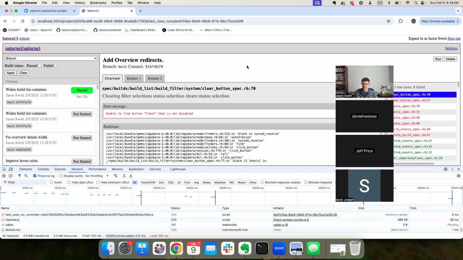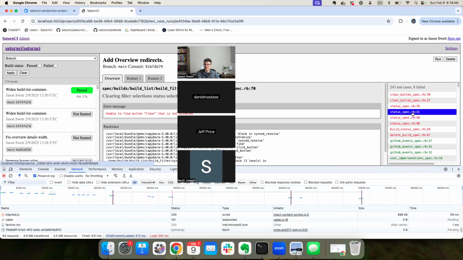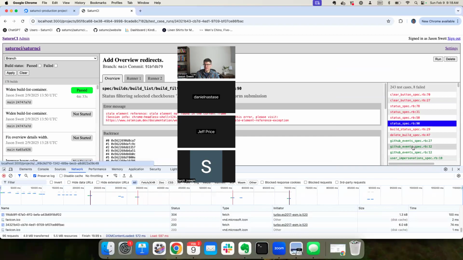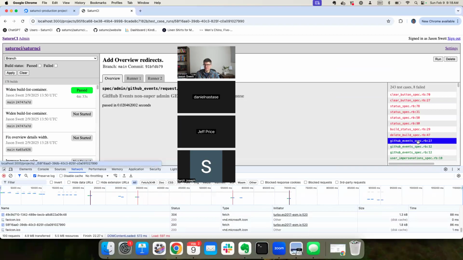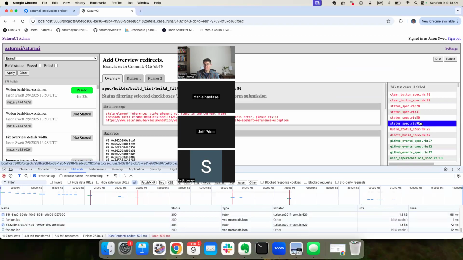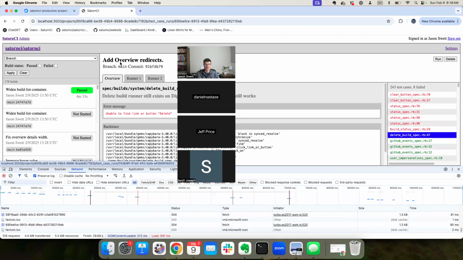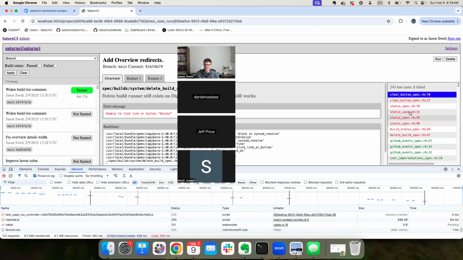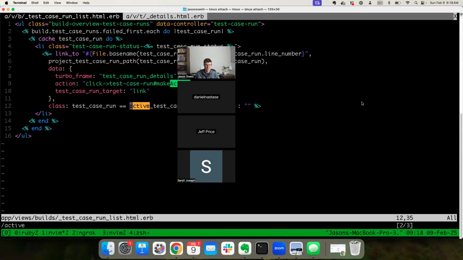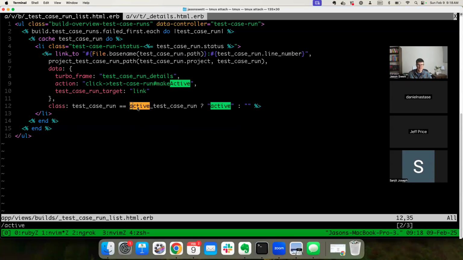So that's what happens the first time it loads. And then you can click around here, and since this is all controlled via JavaScript, it works fine. The JavaScript clears all the active classes and then makes your currently selected one active. But then when you refresh, it goes back to this because this active state here is cached.